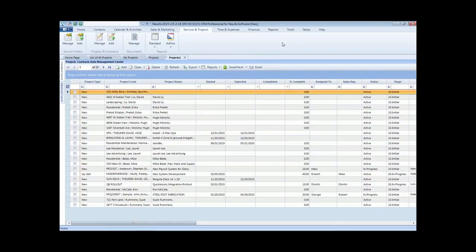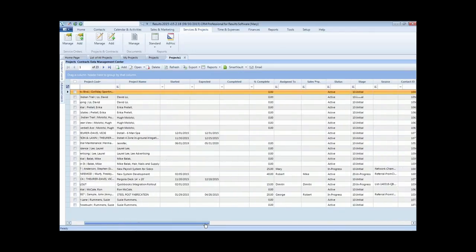So let's talk about what those are. When you look at the Data Management Center, effectively this is a dynamic spreadsheet of all the information there. That's the concept of how Results uses the Data Management Center. It's similar to Excel. You're just opening another spreadsheet. In this case, it's the Excel Data Project spreadsheet.